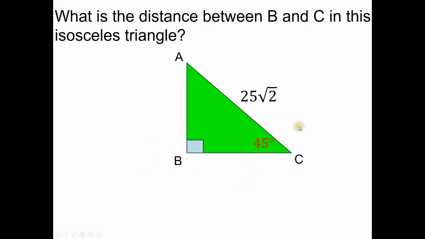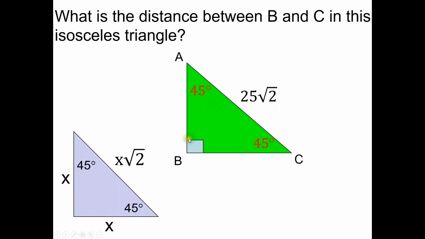All right, so the distance between B and C, that's this one. So basically, we know if this is 45 and that's 90, add them up, subtract from 180, this would be 45 as well. So basically, we have the long side, the hypotenuse side of a 45, 45, 90. So we have to divide, okay, well, we know it's 45. We have to divide by radical 2 to get the short side, right? So we take 25 radical 2 and divide it by radical 2, cancel those, and we get 25 for each of these two sides, whichever one we want, okay?